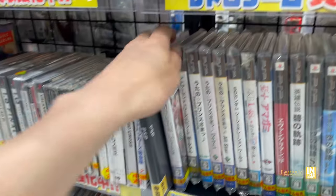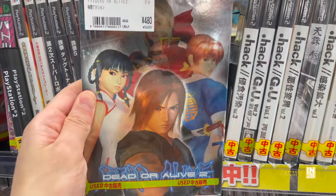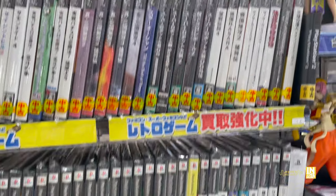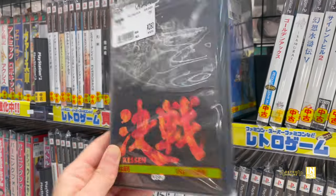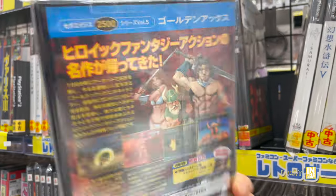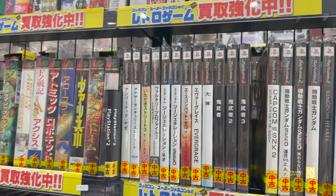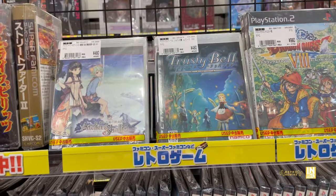They also have this Amnesia Later visual novel. In the PS2 section, we have the vanilla release of Dead or Alive 2 with the slip cover for 480 yen — I have this but mine didn't have the cover. We've got a launch title Kessen for 280 yen, Golden Axe Sega Ages for 2,480 — almost the original price of 2,500 yen, although I haven't heard many great things about that release. Then Capcom vs. SNK 2 for 1,280, which is more or less where it hovers nowadays.